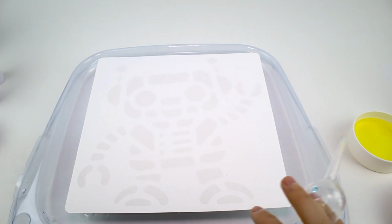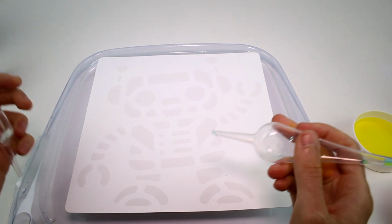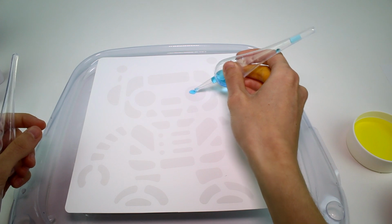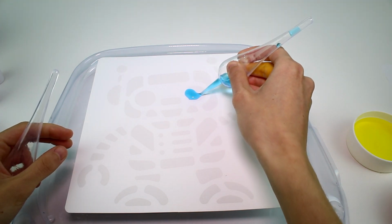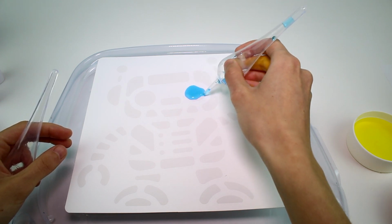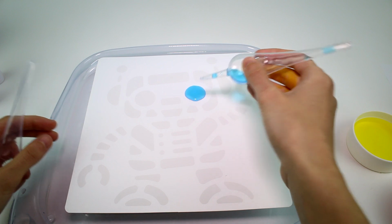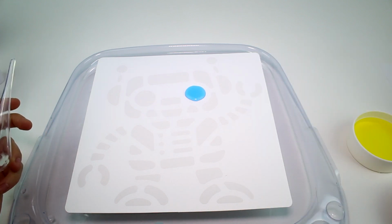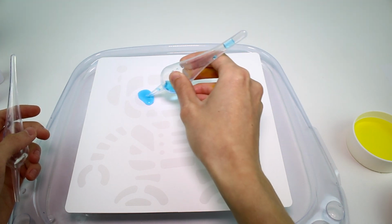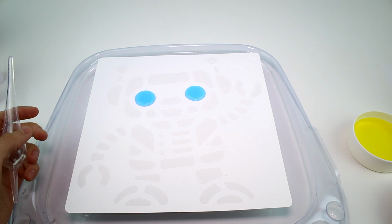And I can move this more here so you can see it a little better. I know it's hard to see. Let's just go ahead and try it. Wait, I gotta get some blue. Okay, so let's make his eyes. Okay, this is really interesting. This is cool. Okay, so you squirt it on there, right? Oh, and then when it accidentally goes onto the other area, the not segment part, it sucks back over. It's really cool.